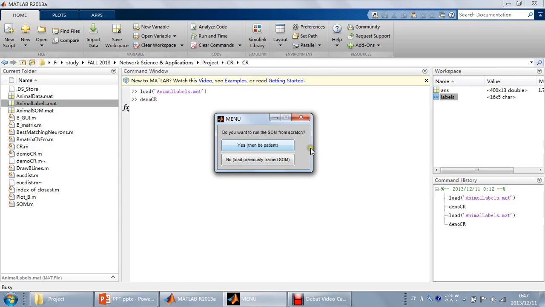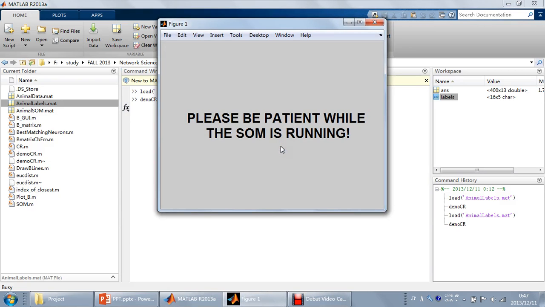From the menu, we can see, do you want to run the SOM from scratch? We choose yes. Since the program needs a few minutes of processing time, please be patient while it is running.